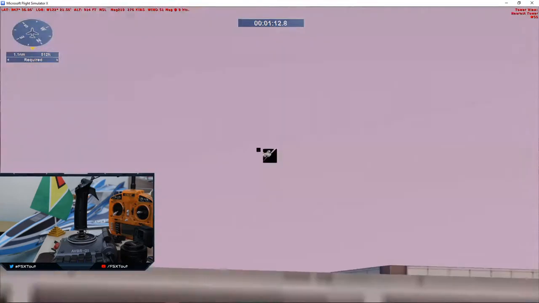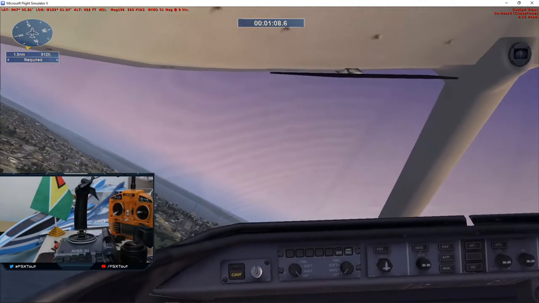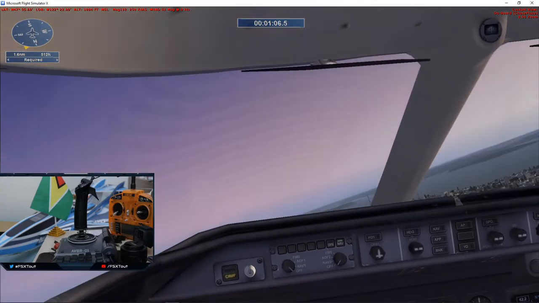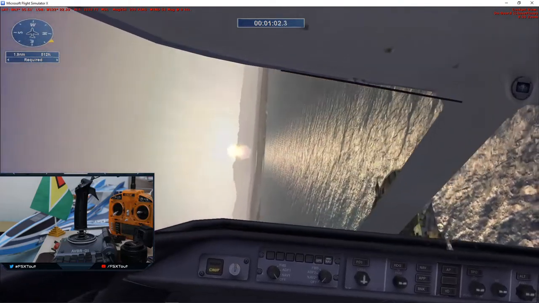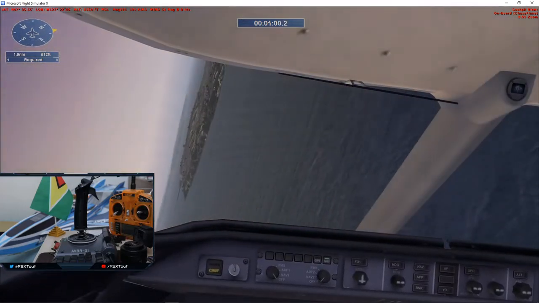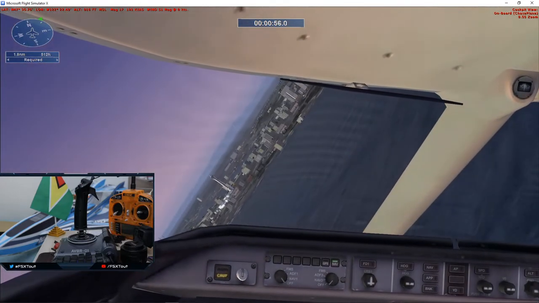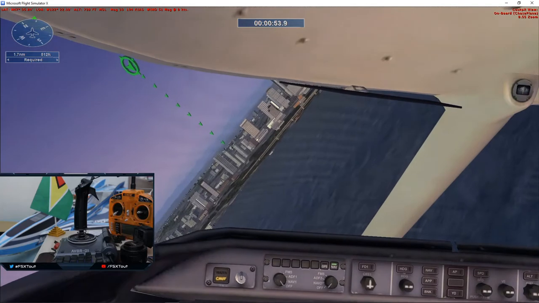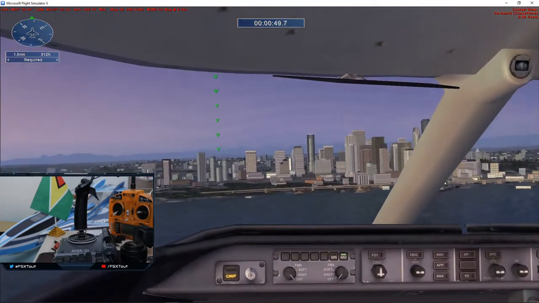180 knots. Alright, we're turning left to give ourselves some distance, then let's turn right to make our turn tighter. Sorry, we turned left to make our right turn tighter. Right turn tight. Pull up. Alright, we're coming in for the approach.